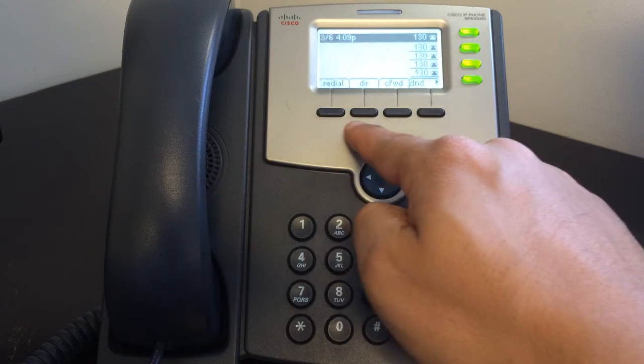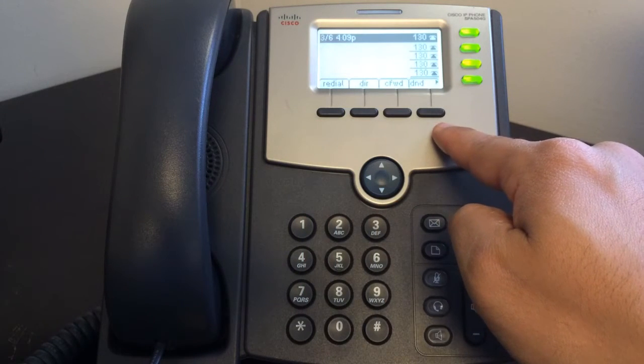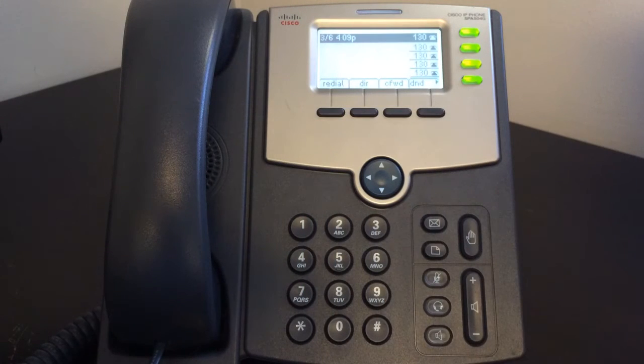These are your soft keys. Each soft key corresponds to the label above it on the LCD screen. The important thing to remember about soft keys is that their functionality changes depending on what you're doing on the phone. When the phone is not in use, for example, the soft keys will allow you to forward your calls and send your calls to voicemail. However, if you were on an active phone call, each soft key would serve a different purpose, allowing you to transfer your calls and set up a conference. We'll come back and see what these soft keys do in just a moment.